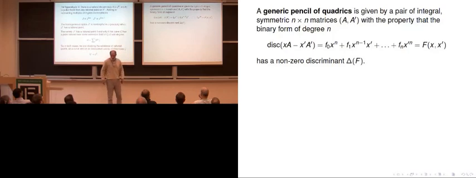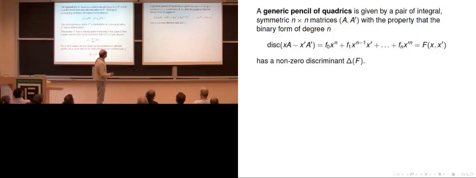Well, each n by n matrix, which is symmetric, gives a quadratic form. And if you think of these as two quadratic forms on the same vector space of dimension n, then in the projective space of that vector space, they give quadric hypersurfaces. And the pencil of quadrics are the different quadric hypersurfaces that you get, which are linear combinations of those two. And they sweep out a bunch of quadrics in projective space, and their common intersection is called the base locus of the quadrics, which is just the points which are zero on both quadrics.